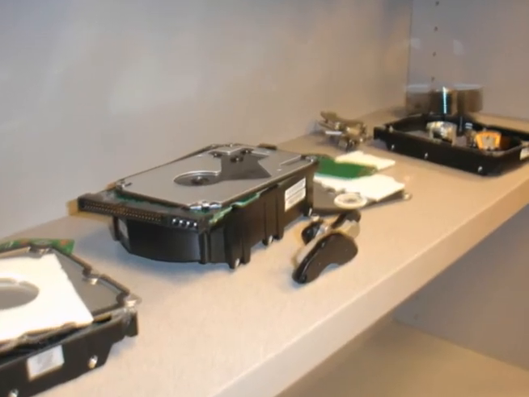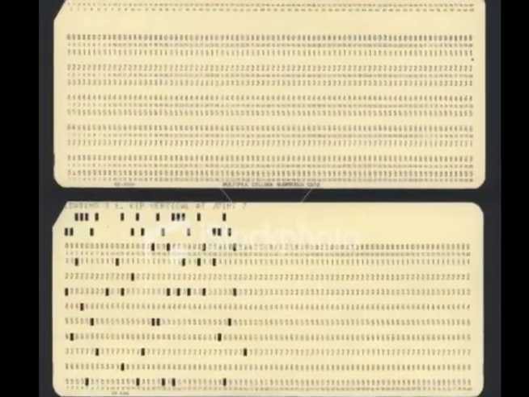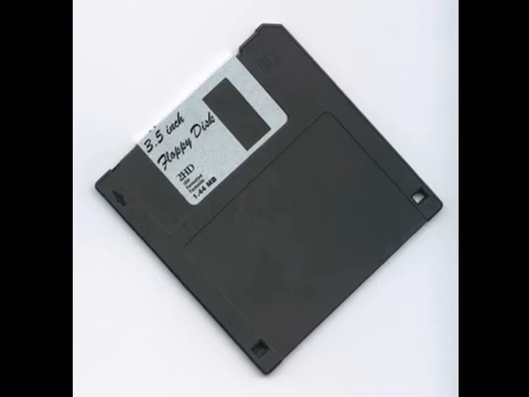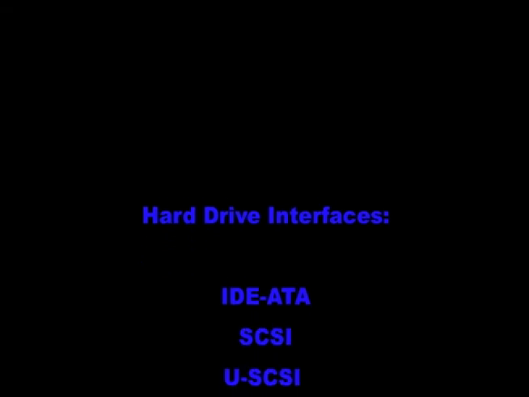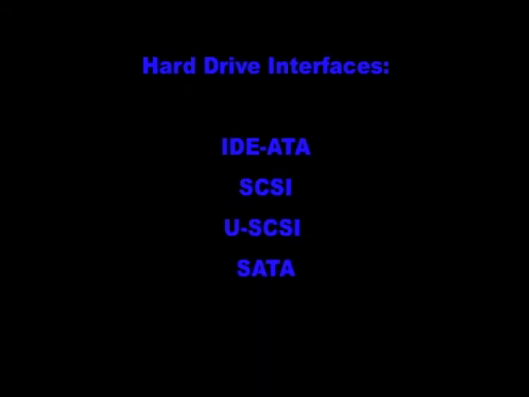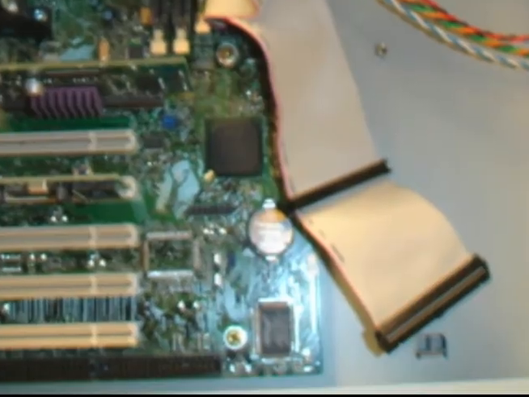The disk, or hard drive, can come in many forms. It started a long time ago with punch cards. Now there are hard drives all around us. Some examples are CDs, DVDs, cassettes, floppy disks, magnetic media, and USB memory. Hard drives also have a number of interfaces such as IDE and ATA, SCSI, and USCSI. You can physically see SCSI bus cords inside of the computer if you look. They're very long and they've got lots of prongs. And lastly, SATA, which is the one that's most commonly found today.